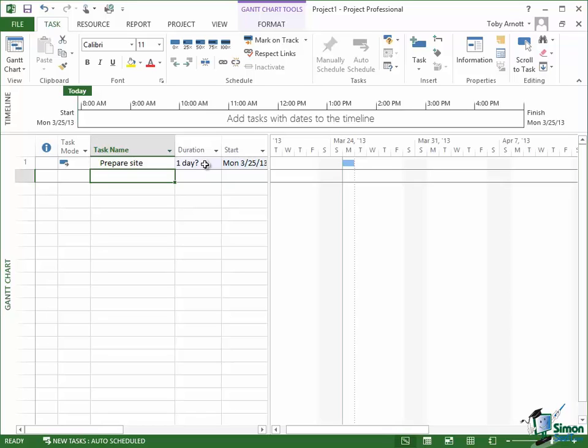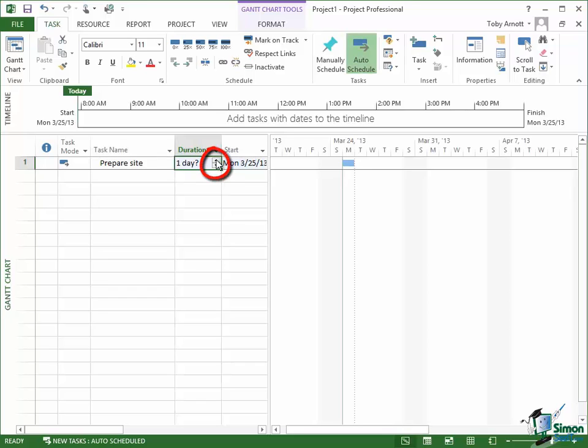Now, I'm going to use for all of these tasks in the initial version of this project a duration of 10 days. Now, that's not correct, and we're going to see how to change that later on, but we're going to start with 10 days. So I'm going to allow 10 days to prepare this site. All I need to do is to click in where it says duration, and then I have these little roller controls on the right that I can use to step up or to step down the duration. And in fact, I can click in there and just type if I wanted. So I could click to the right of 5, hit the backspace key to delete, and then just type 10 days.